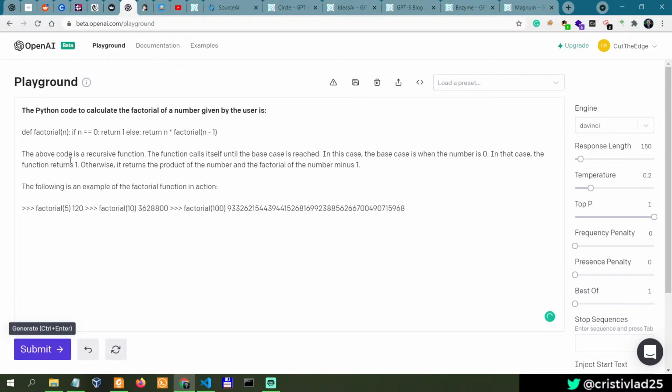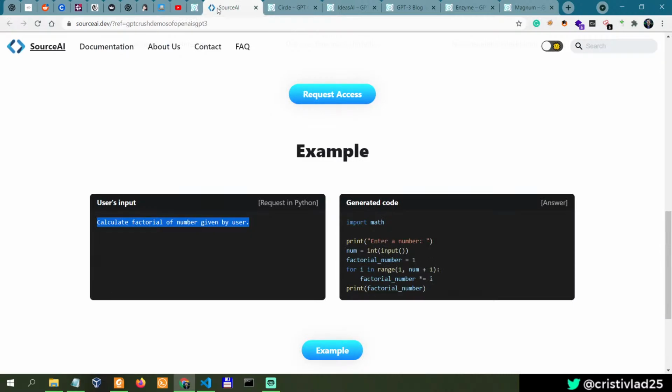Def factorial n. So it actually defines a function. If n equals 0, return 1, else return n times factorial n minus 1. And what did they do here?